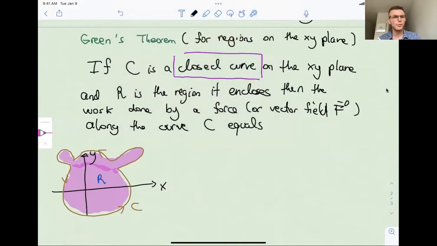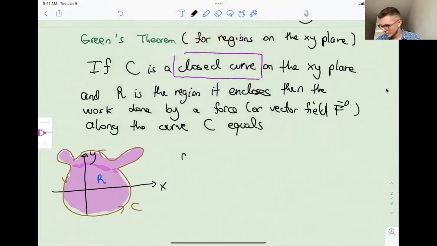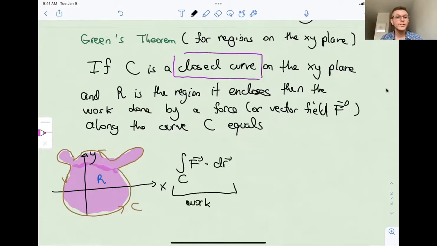So what the formula says is that the work, which again is the notation for the work here, is actually a cool fact. What this is saying is that instead of doing directly this integral for work, you can replace it with a double integral of the region enclosed by R. So this is what Green's theorem says: instead of doing the integral that we have been doing for the past few days, you can do a double integral over R of what?